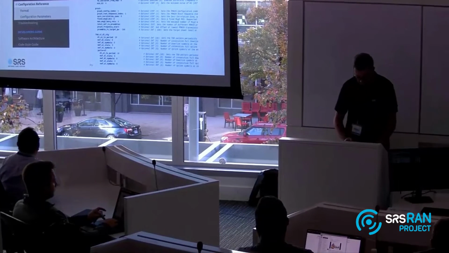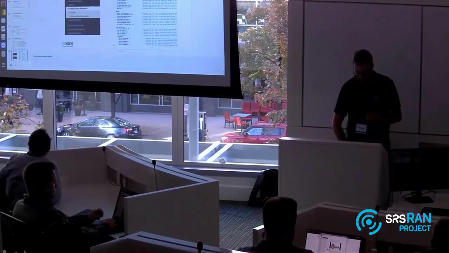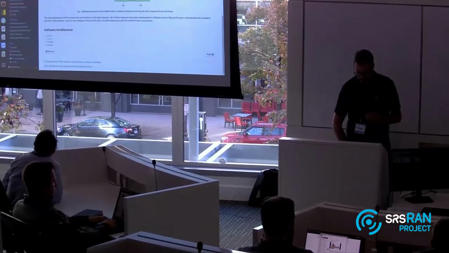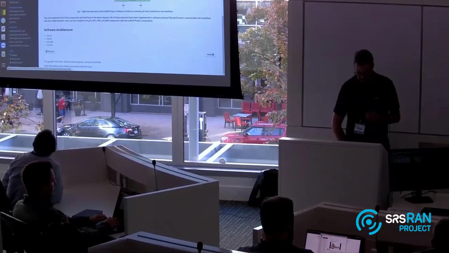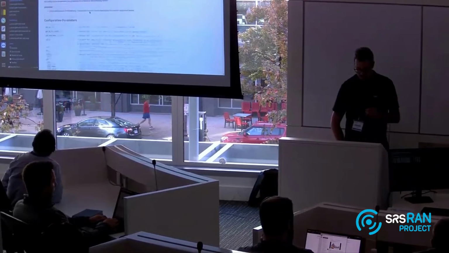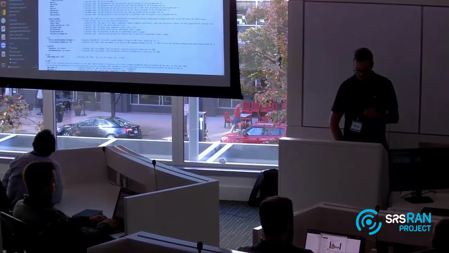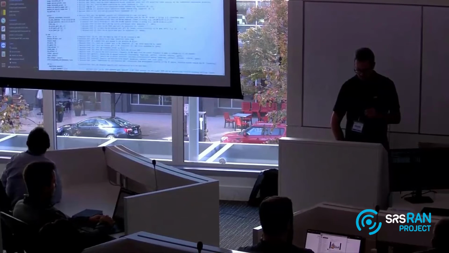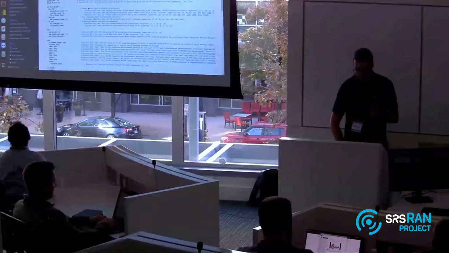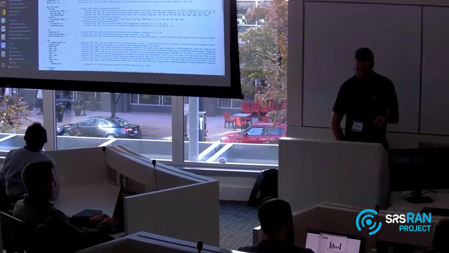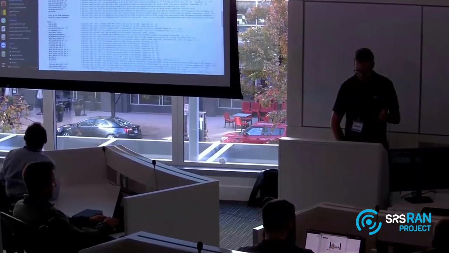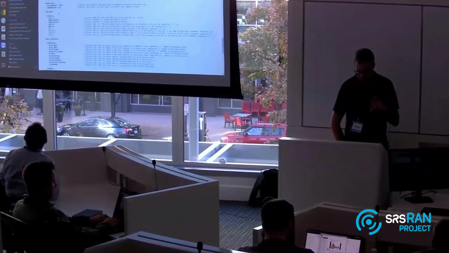And again, I will go back to the documentation, because in the documentation, you have this full list of all the configuration parameters. And actually here you also have the defaults. So you can see that there are many, many, many sections.